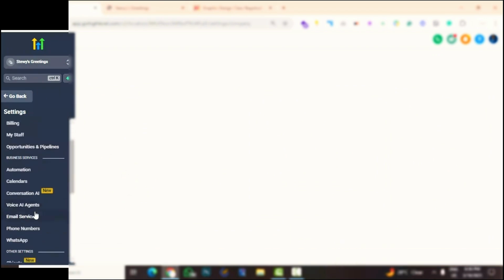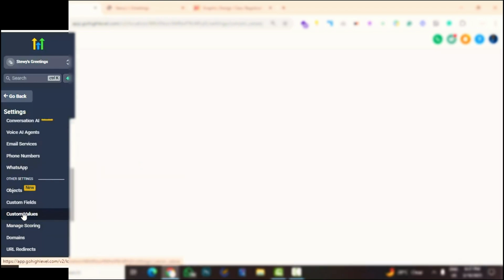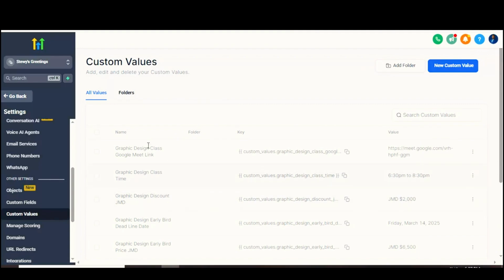All right, giving it some time. All right, so once you click settings, you scroll down again, and all the way down here, you see custom value. So you can click it, and this is where you'll find your custom value. So giving it some time to load here. All right, so here you see the custom values and the keys that we can actually copy and place anywhere: landing pages, WhatsApp messages, SMS, and so on and so forth, right? So these are the values, and the values can be anything. So as you can see, I have Google Meet links also stored as a custom value, right? And this is something that may change from time to time.